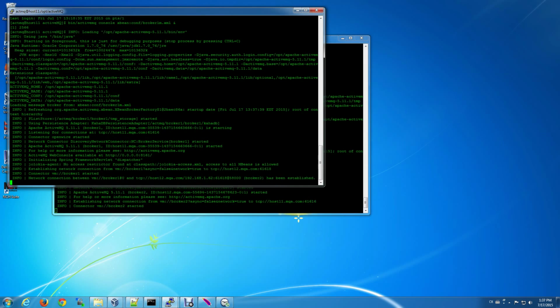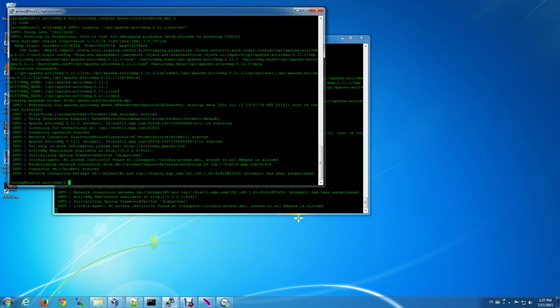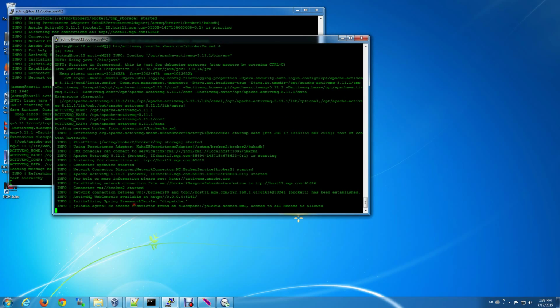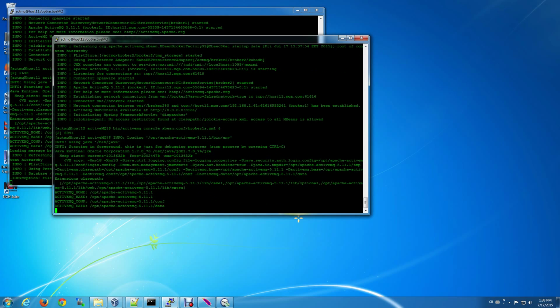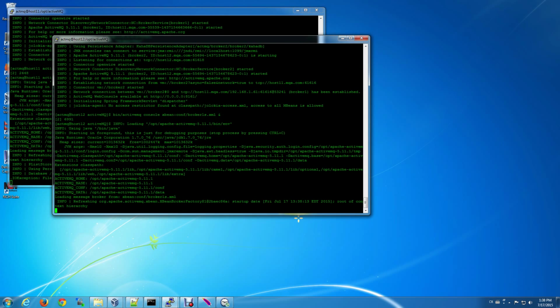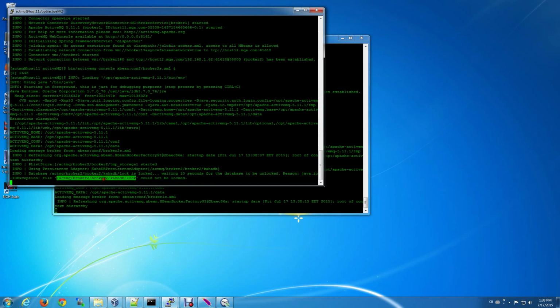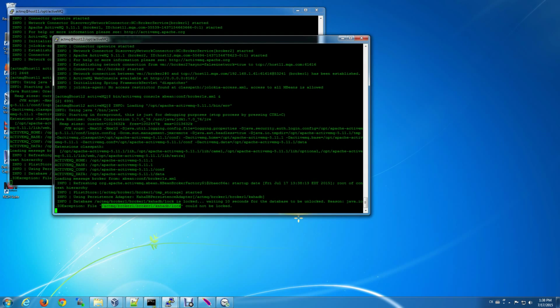And once they're up, we can go ahead and start up the corresponding slave brokers. And just to verify, they were unable to obtain the lock, which means they're in slave mode.